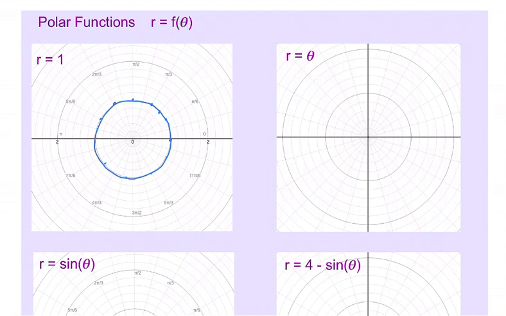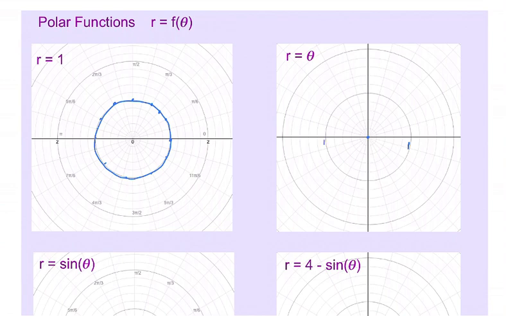Okay, but normally we have functions where the radius actually changes as theta changes. So here r equals theta. What that means is that when theta is 0, so when I'm facing straight into that direction, the radius will be 0. So I will actually start right here at the pole. As the theta gets bigger, so as I start rotating around, the radius will also slowly get bigger. I'm going to scale this as, I'll call that 1.